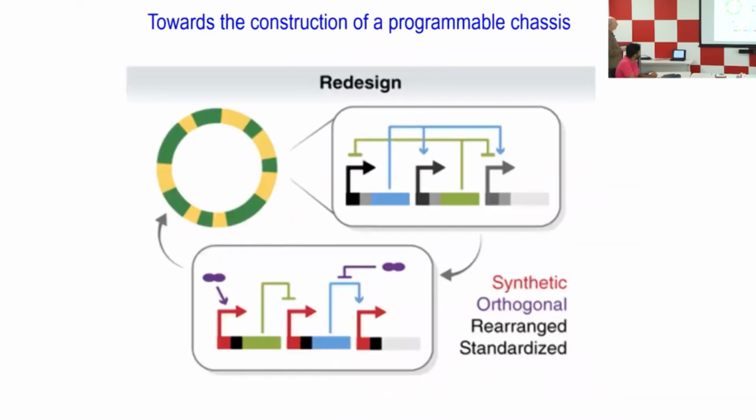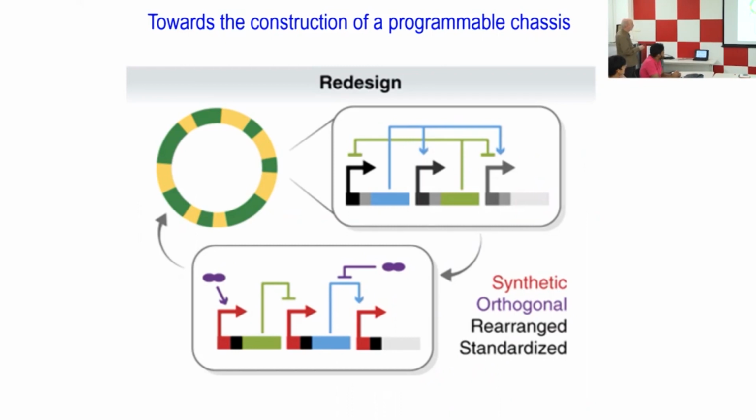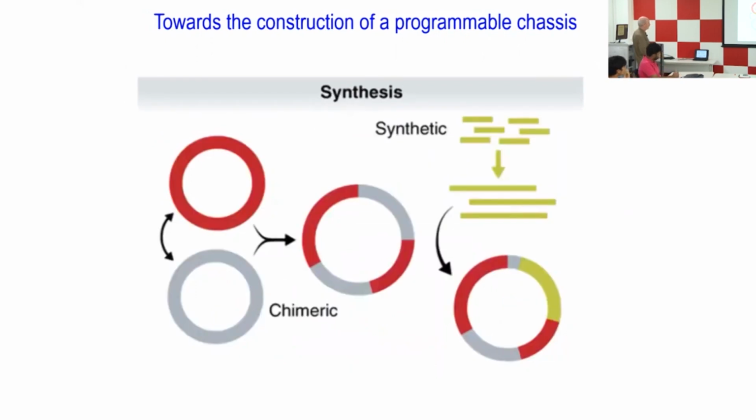So at the end, what we would like to have is a situation in which we have a genome that can be either entirely synthesized from first principle or is redesigned from an existing one, in which we just go one by one through every component of the genome there, and then try to reshape and to re-edit the connections, the regulatory connections, in such a way that we produce a new type of bacterium that is synthetic. You may call it synthetic totally or partially, but certainly that is composed of parts that are rearranged, standardized, and if possible are also orthogonal.